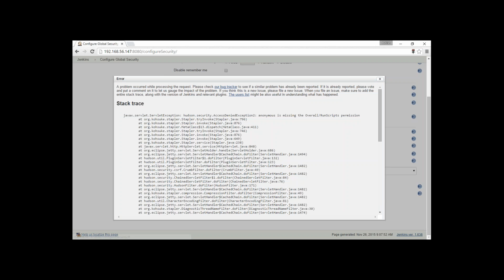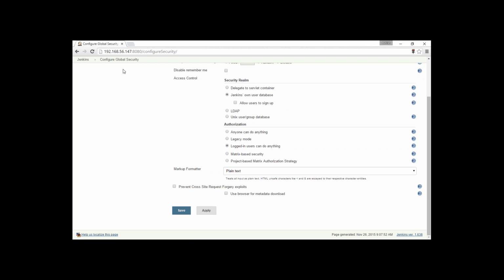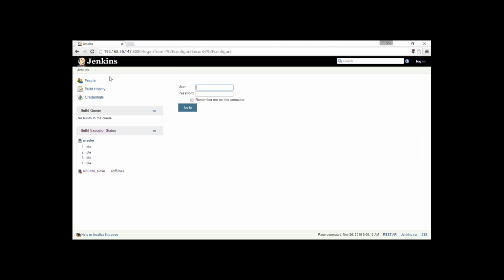If you want to specify a particular user to be working there, in that case, let me log in.